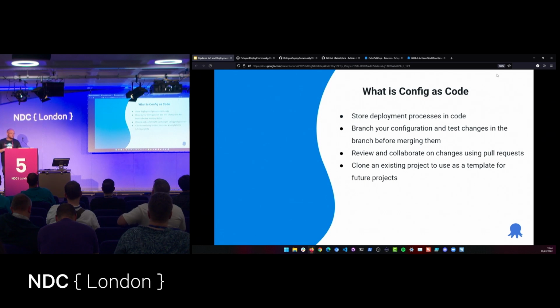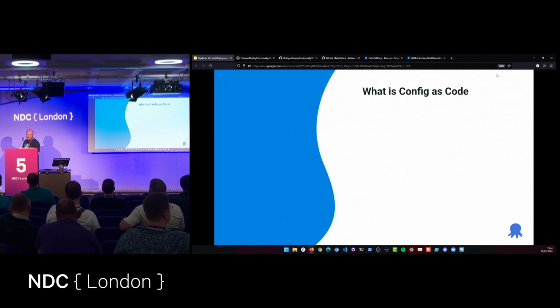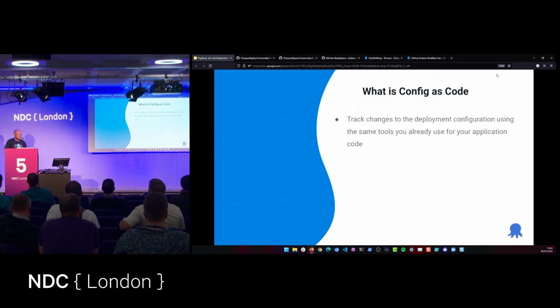But one of the things is when you are testing it, I would recommend cloning it. It is a one-way configuration, and I do have that in today's demo as well. So one of the main benefits is that config as code allows you to track changes to your deployments, right?